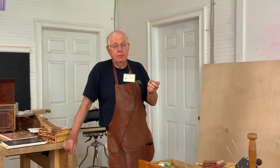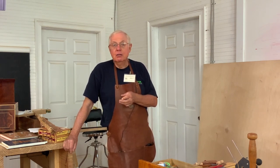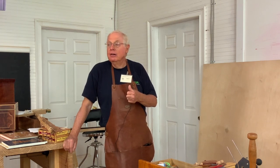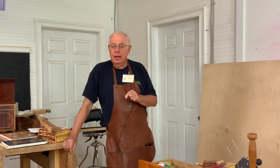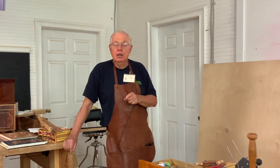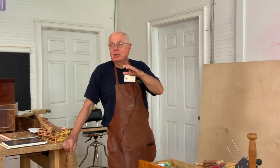So if you were wealthy enough to buy sugar, you wanted a fancy place to store it. The second reason was economic. The third one was you wanted to show off. When people came to visit your house, you wanted to be able to tell them, I'm well off enough, we can afford sugar. It's in that sugar chest right over there. To this day, in Middle Tennessee and Central Kentucky, owning a family sugar chest is a big deal, because we were well enough off back then to own sugar. We were a little higher than the rest of the people.